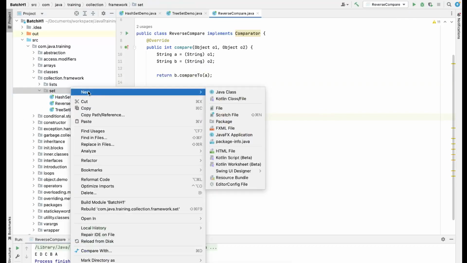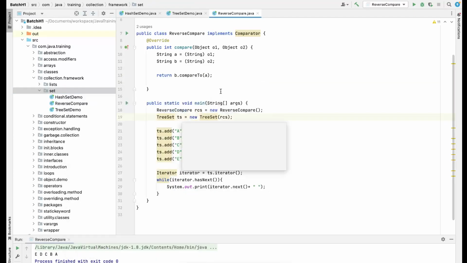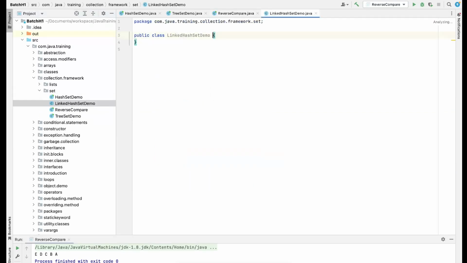I'll take one more example and then we'll wrap up the class. Then we'll complete this set interface. So that is the linked hash set demo. We use linked hash set to preserve the order of insertion.